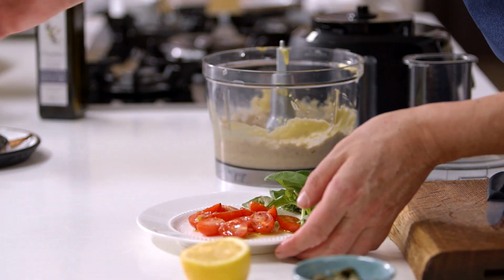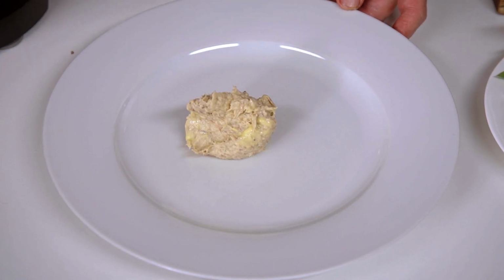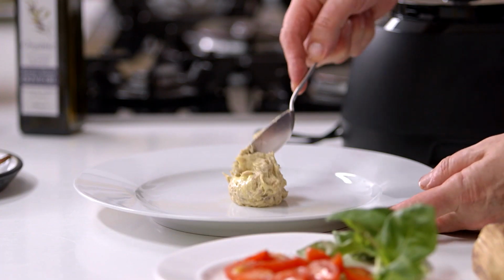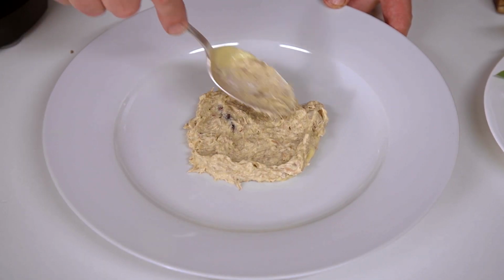You're pretty much ready to assemble now. I'm just going to do an individual plate. So about a tablespoon of the mixture per person. Not too much, because as you can imagine, that's quite rich. And I'll spread it out like that. It's still flecked with little bits of mackerel.